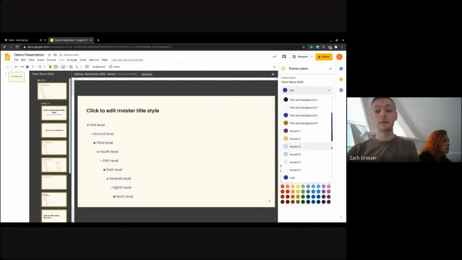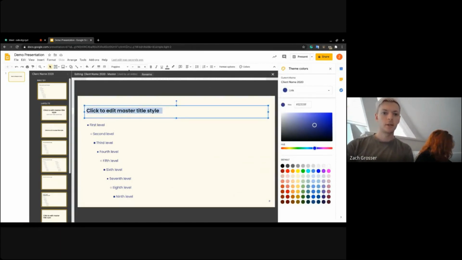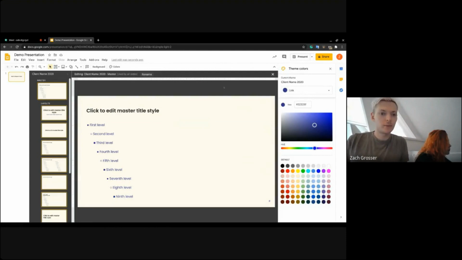So you could do all of these the same color if you wanted. I usually make the link color their brand primary or secondary color, so that when they add hyperlinks they drop to this color. But as you come into this menu, you don't see that link color. It's not visible here. It's just when you hyperlink something, it defaults to a color. And I think the teal that comes with Google Slides as the default is really ugly.